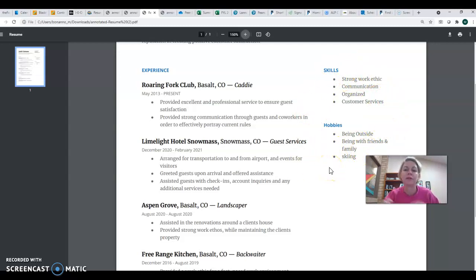So we really want to make sure what's in that top third of our page, or like our video said, what's above the thumbs if they were holding your resume, really tells the story that you want to tell and really focuses on those areas that you want to focus on. If not, we should move this out of here and really put the most important information in the top. Could be your education, could be those work experiences, could be certifications. We want to make sure the top third of the page is the strongest part of our resume for that particular position.